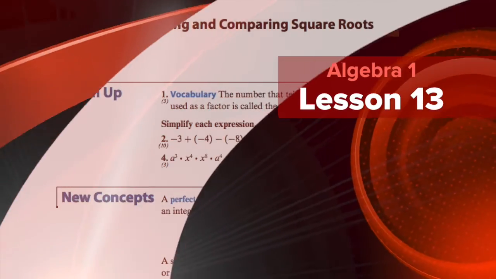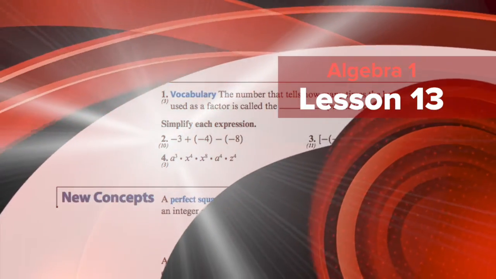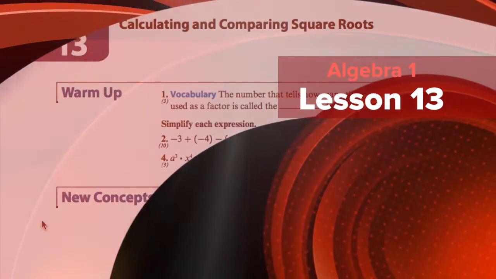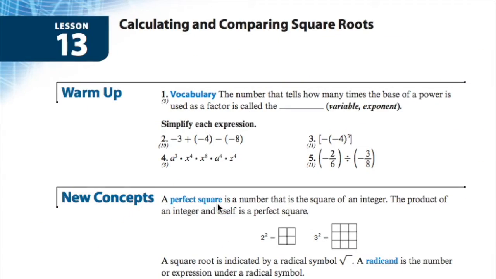Lesson 13, calculating and comparing square roots. Today we begin by learning about our new concepts, and that would be what we would call a perfect square. These blue highlighted terms are going to be our vocabulary terms. It's going to be important for us to get to know right off the bat today.